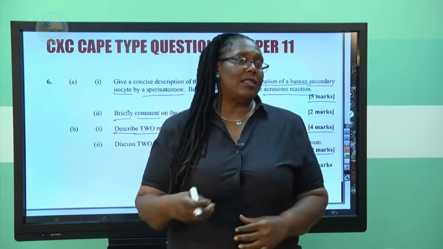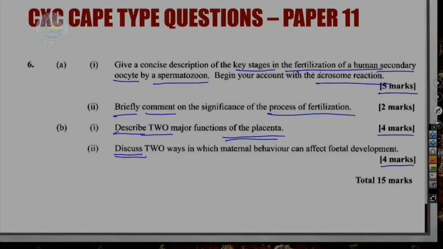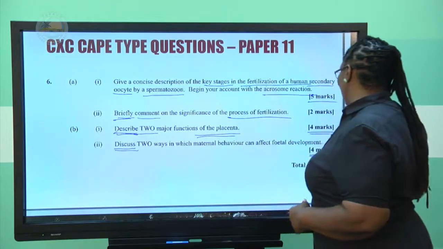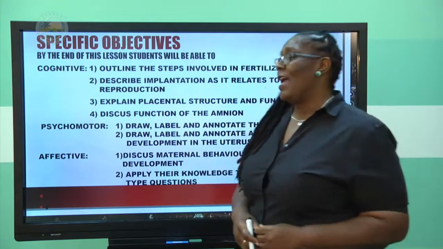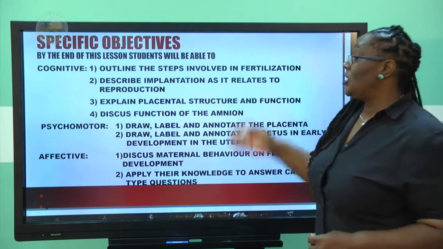So when you are answering these questions, note, you see these words, these leading words here, they tell you what the examiner is looking for. Be very careful what they require, and also look at the marks that are given. That will give you an indication of what they require. Now, more or less, we have come to the end of this topic. Quite an interesting topic. And we would have outlined and be able to achieve the objectives.